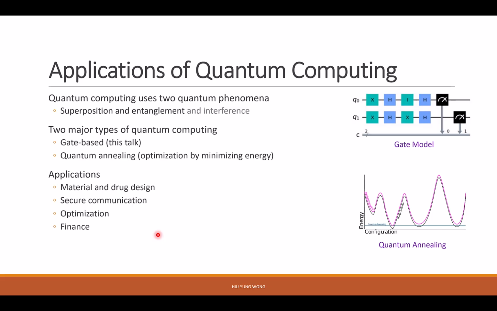Why are they important? Because they are fast, and nowadays we are facing a lot of challenges in designing new materials and new drugs in the industry. If you have a quantum computer, in principle, it can speed up the design or the finding of new drugs or new materials exponentially, and that is very important, right? Think about developing the vaccine for COVID. If at that time we had a quantum computer, maybe they could come up with a vaccine within 1 day of discovering COVID, right? Instead of needing to do a lot of trials, they can just use a quantum computer to do that.